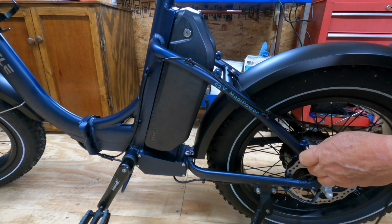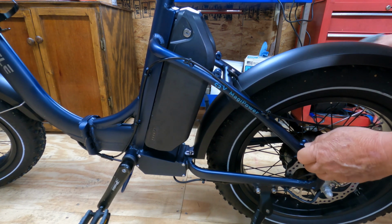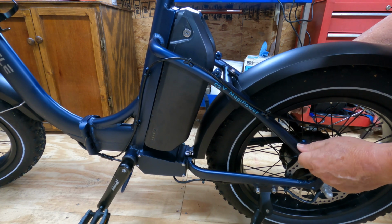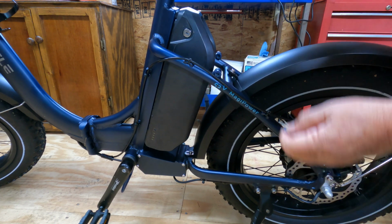I've already loosened the screws up while y'all weren't watching. It's got 4 screws that hold it on. It's pretty easy to see here. 1, 1, 1, 1.